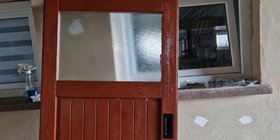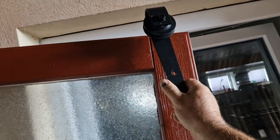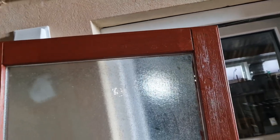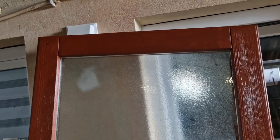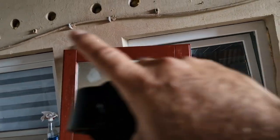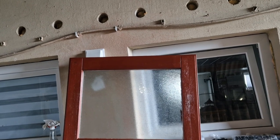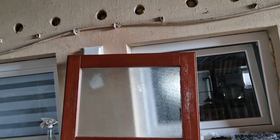One of the first steps we'll have to do is take these rollers and mount them up on the top of the door. We'll get that done, and then we'll take it down to where we're mounting it, and we'll put the rail that goes across the top, and I'll show you that when we get down there. And then we'll hang it up.